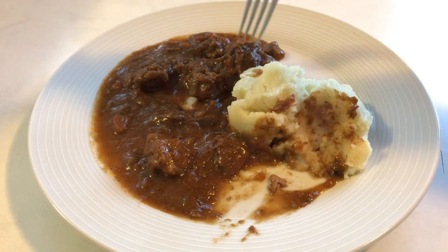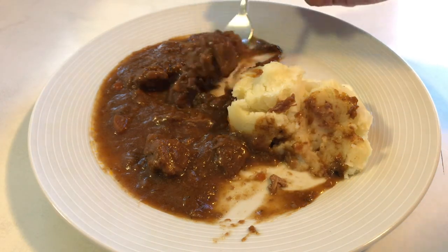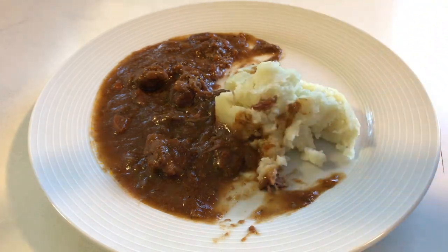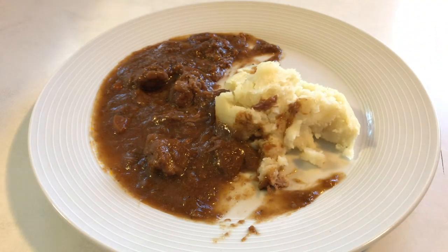I'm gonna have another little go. Another little load of beef. Little bit of mash. That is good. That is genuinely good.